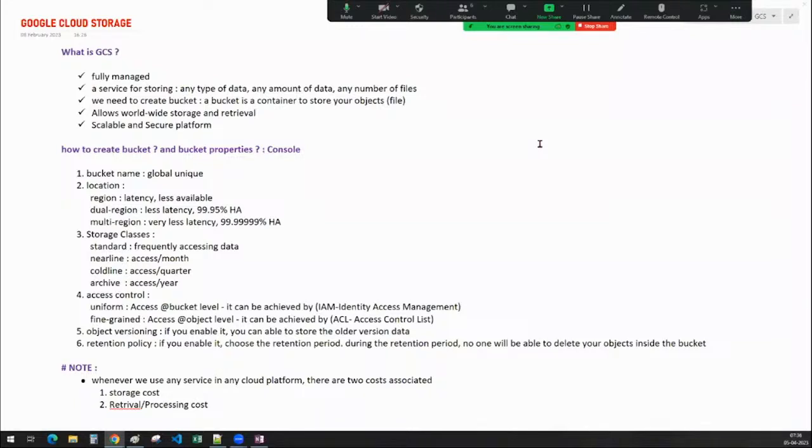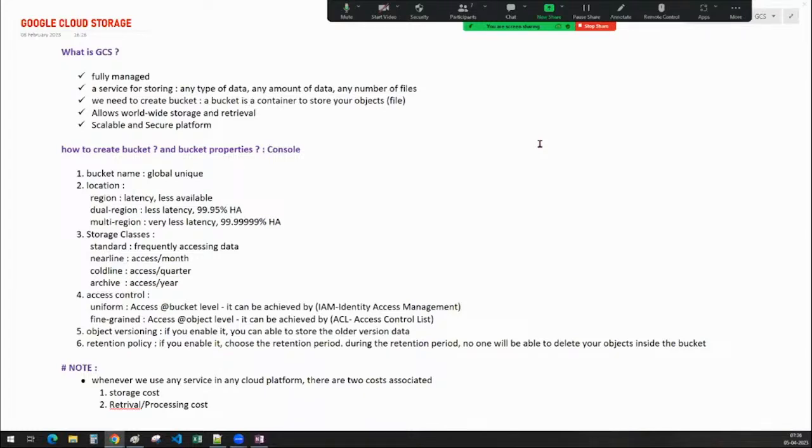The only thing we have to worry about is how to create a bucket and how to upload a file. And after that, how to make sure the data is controlled, without worrying about the resources required to build this GCS. And one more thing we have to take care of is the storage classes, the location, as well as object versions.